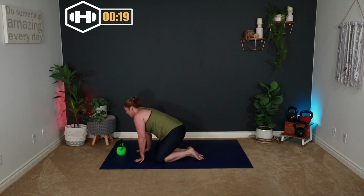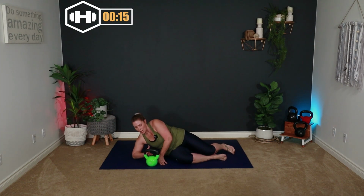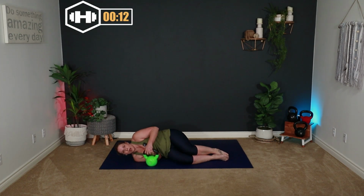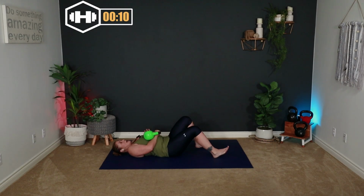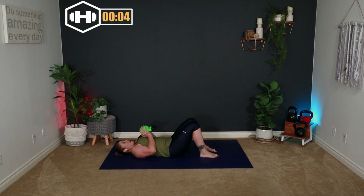Drop down. Let's bring that kettlebell beside us. Come to your side, hook that hand under your kettlebell. We're gonna roll it to center and grab onto the bell. So we're just gonna be holding the bell. We're gonna crunch and press right here. Crunch, press, center, release. Crunch, press.